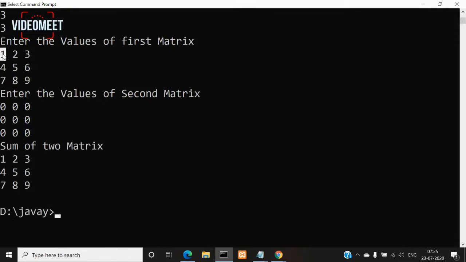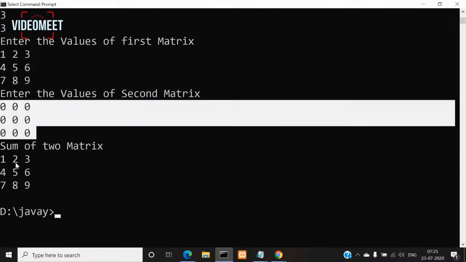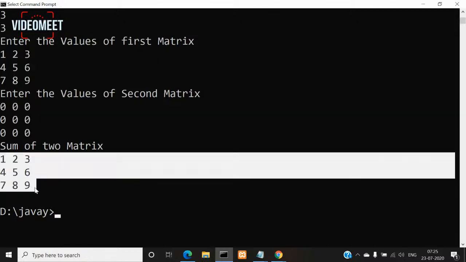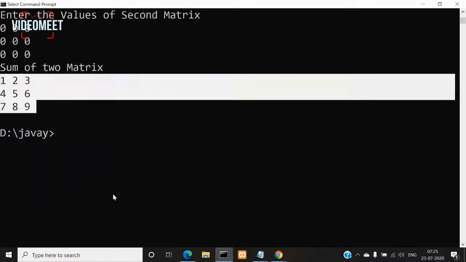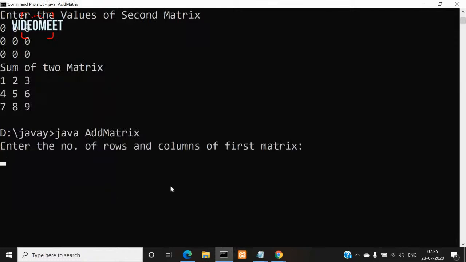So if you observe the first matrix, whatever you give, when you add it with this additive identity matrix, you will get the same result. So once again, I'll do this. This time I'll give a 4 by 4 matrix.